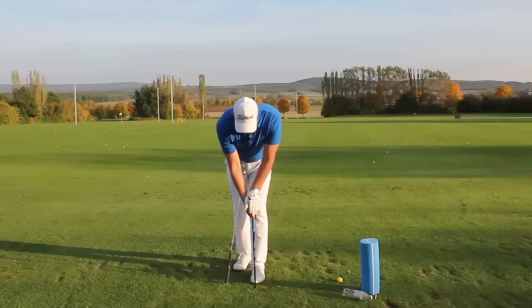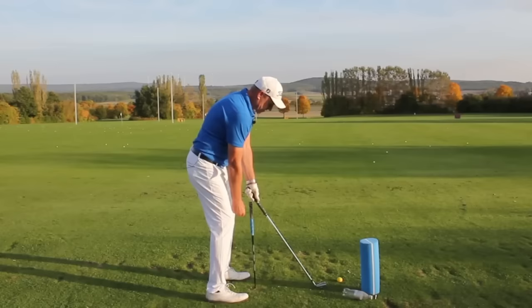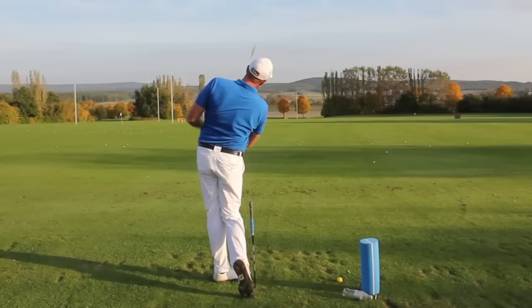I've just got a cutoff shaft — you can make it a little bit shorter. Stick it in the ground about a fist-width away from your right leg in the middle of your stance so you get feedback and can keep the right foot working into a wonderful position. Get your hip tilts correct, get into your finished position with some side bend, get your knees together, and get some neck tilt. Zip up those thighs together moving through the golf ball — great leg work and footwork is just such a great thing for your golf swing.